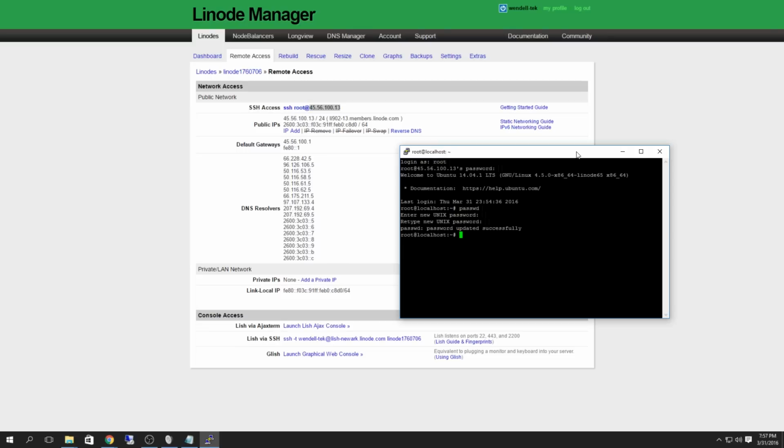Okay, so once your Linode is booted up, you would come to the remote access tab, and this is going to give you the SSH options. Now, historically, Linode would not actually let you SSH as root. You had to install a public key if you wanted to SSH as root. However, because there's a lot of noobs using their service, they now allow that. So you can use PuTTY and SSH directly into the root at the IP address that you see there, or whatever your Linode says, not mine. Or you can use the Lish console.